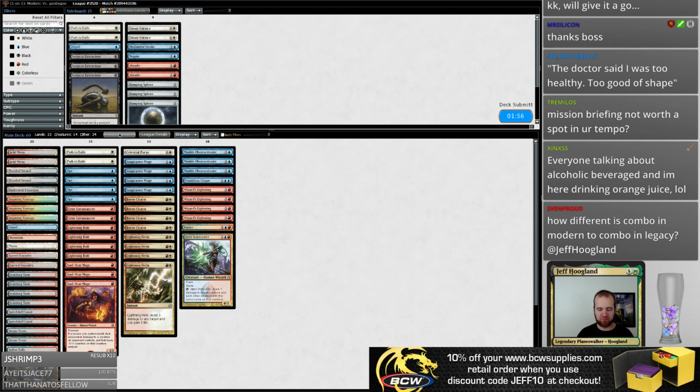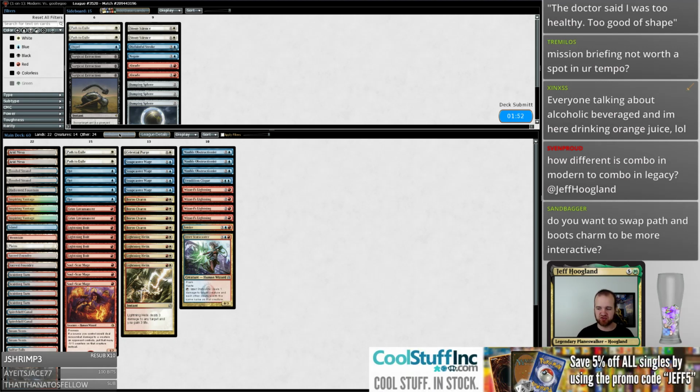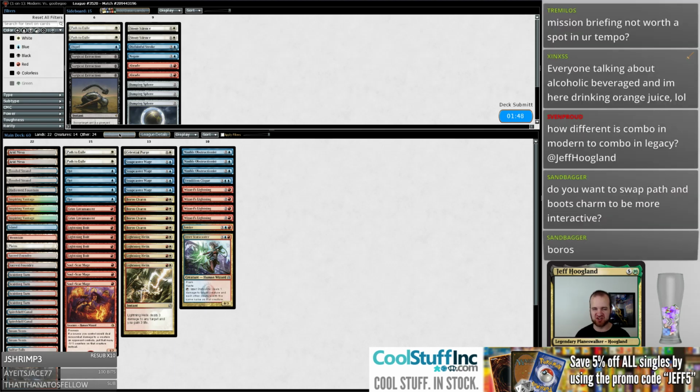How different is combo in Modern compared to Legacy? Well, we don't have a bunch of degenerate cantrips in this format. So your decks have to have redundancy. Or Ancient Stirrings, I guess.